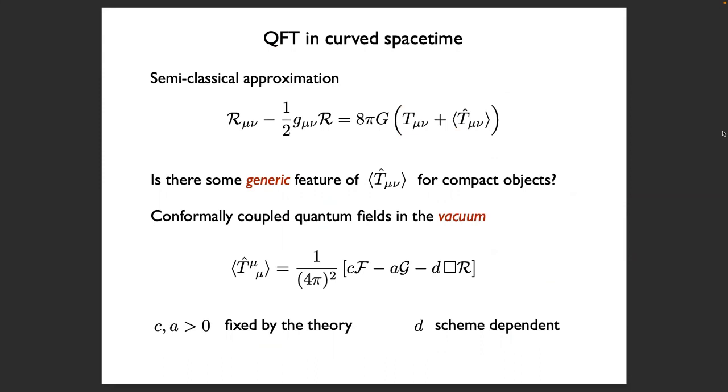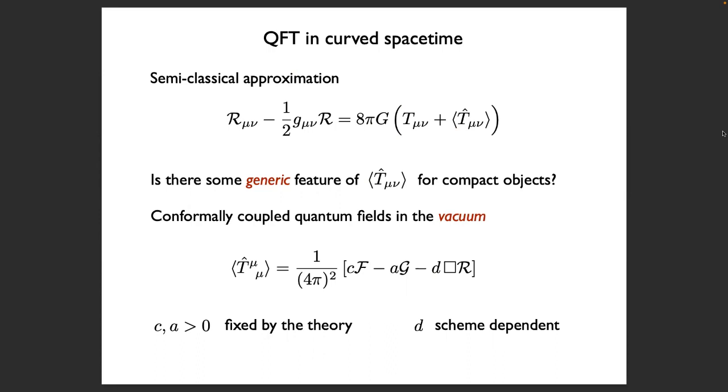One way of addressing this problem is that there's one thing that we know for sure, which is that in even dimensions, the trace of the energy momentum tensor becomes anomalous for quantum field theories. And it takes this particular form in 4 dimensions. The first term is simply the Weyl squared. The second term is the Euler density, the thing that you integrate to get the Euler characteristic of the manifold. And the last term that is allowed is box R. So this is the box of the Ricci scalar.